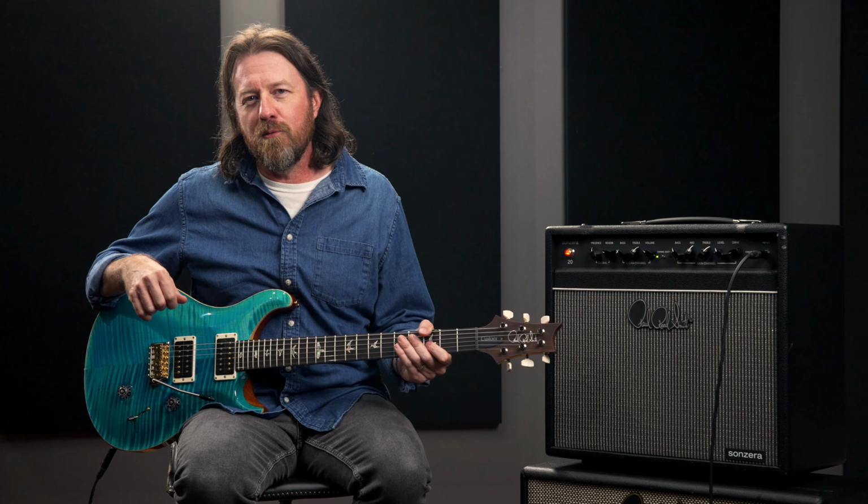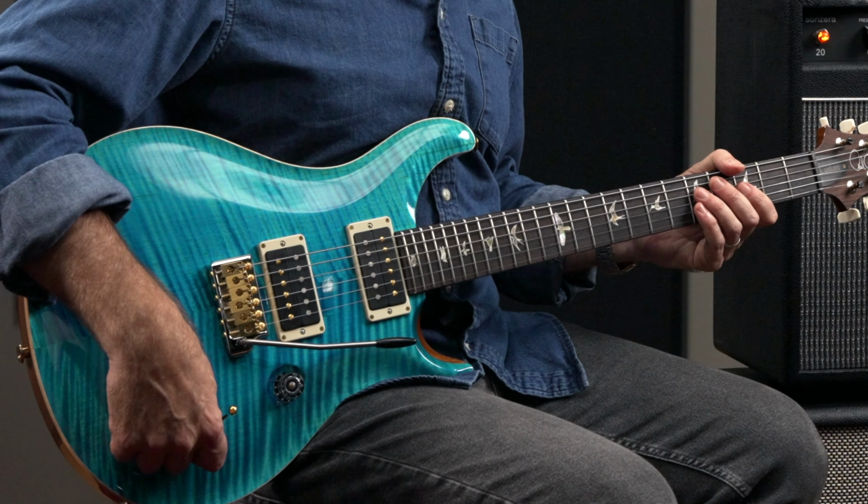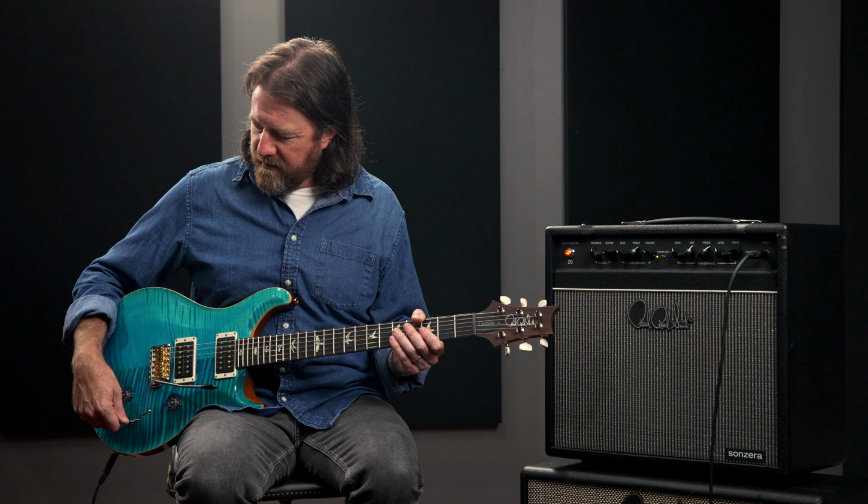Now let's have a listen to the Custom 24 played through the clean channel on the Sanzera 20. To start with position one, this is the treble pickup as a humbucker.